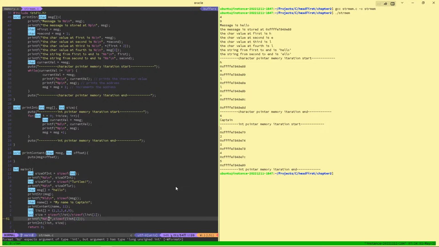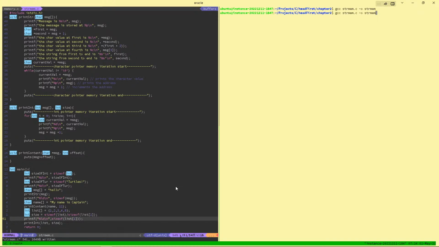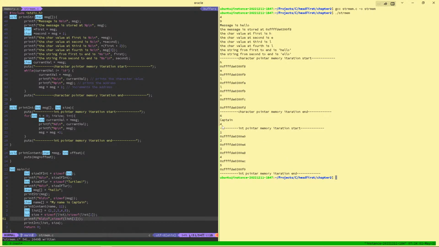So here we can see the size is 4. 4 bytes, 4 times... 16 bits, 2 bytes. Okay, so it is fine.